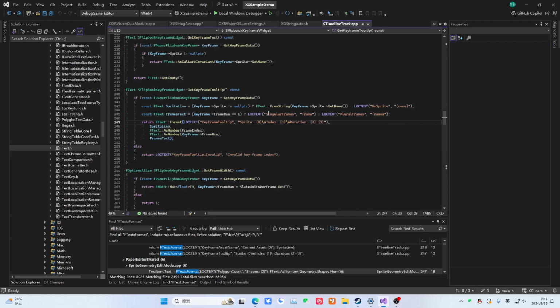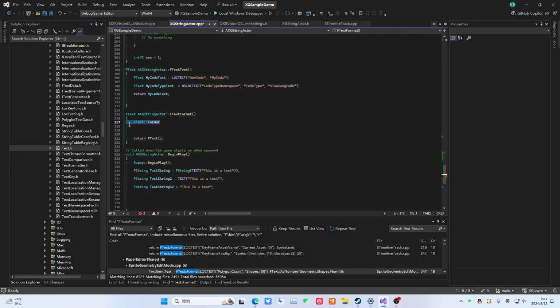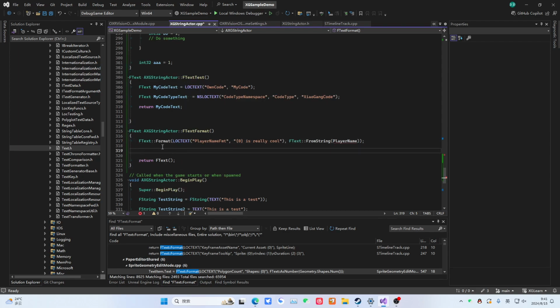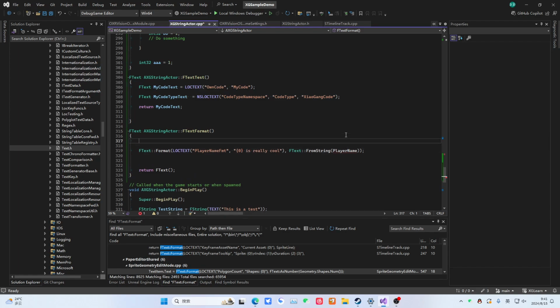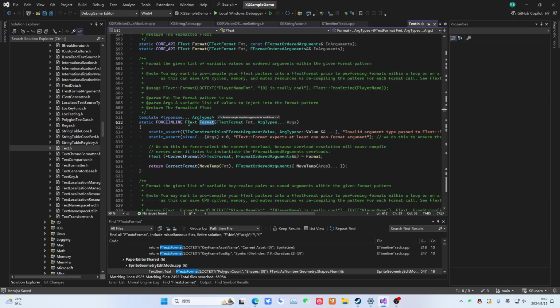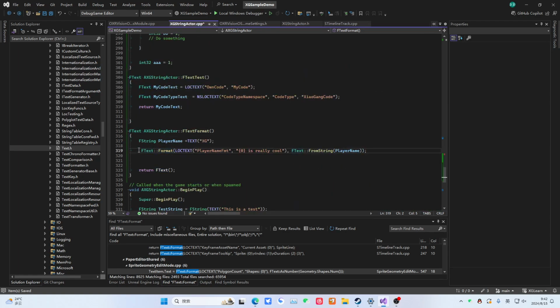Okay, let's go back here. Let's paste it. Actually, this part is format, player lam format. So it's ready local. Here we give it a player lam. Let's make it here, upstream player lam equals, let's give it an xg. Okay, then here we can get this text. And then you see format is given an FText. We just give an FText.